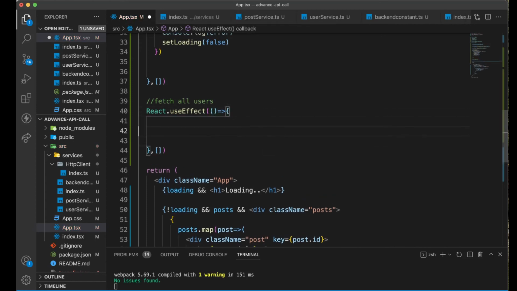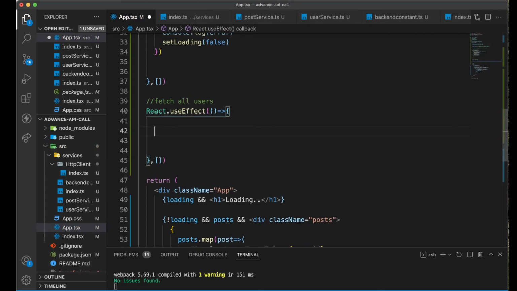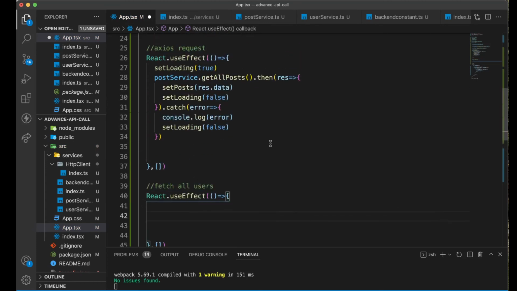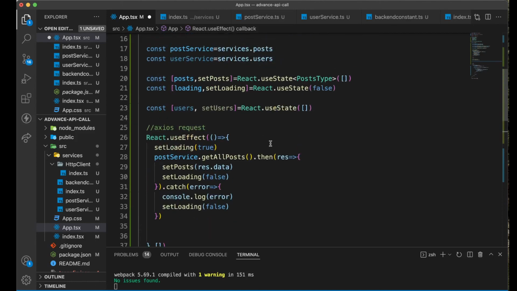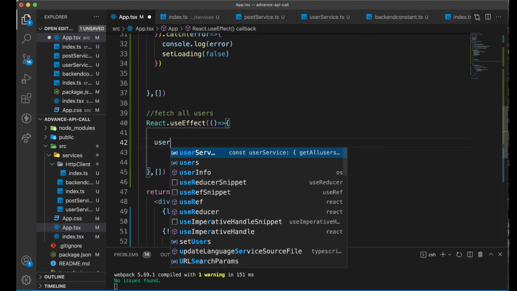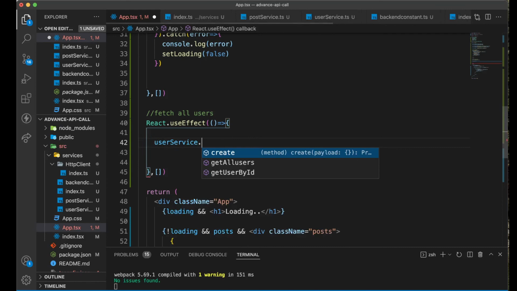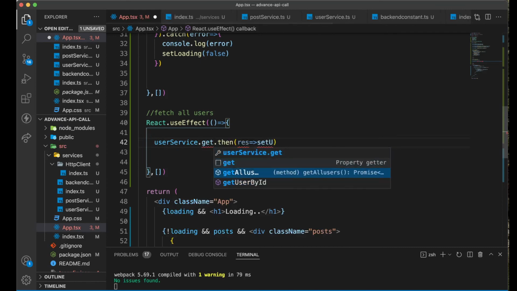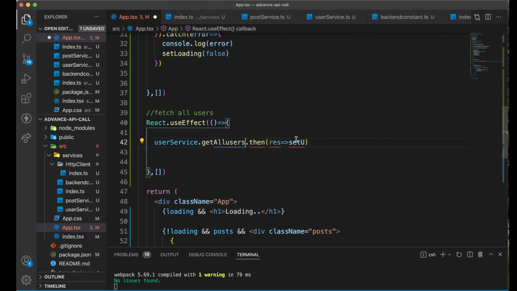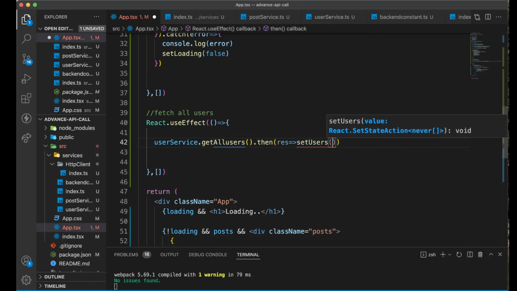Okay, so here inside we can have basically the same thing. So just like that, we have user service. So user service dot, we also have get all users, get users by ID, all users, because that's what we are saving, dot then response, and then no, not like that, this is a function, response, and then we can do set users, and that will be response dot data.